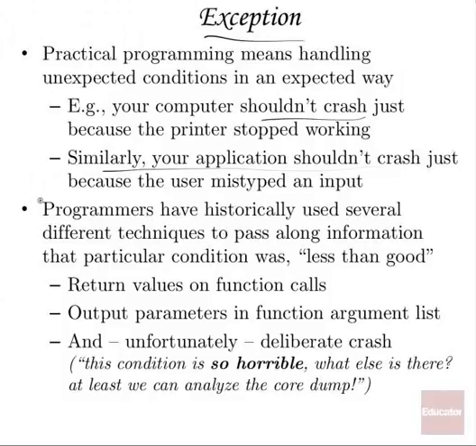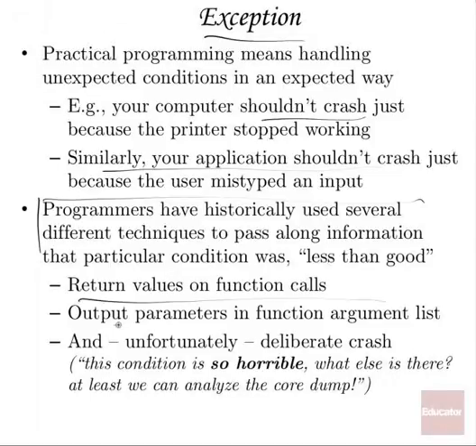So there have historically been different ways of passing along information, because you have a function that calls a function that calls a function that calls a function. That function says, I got a problem. I can't handle this. So it has a return code back, it has a return code back, it has a return code back, and someone says, oh, well, we'll have to do something about this. So that's your return value on your function calls.